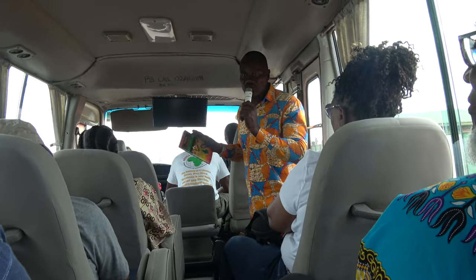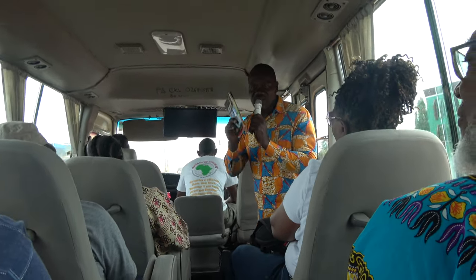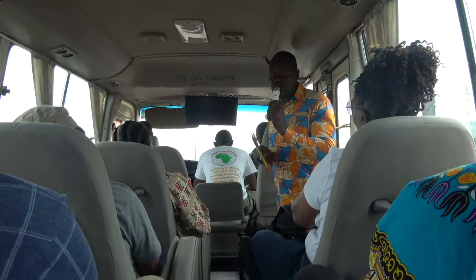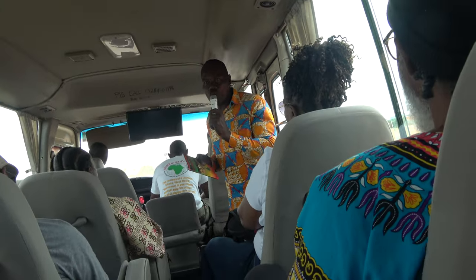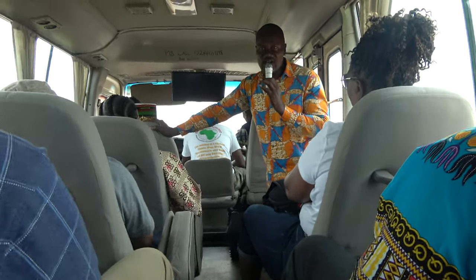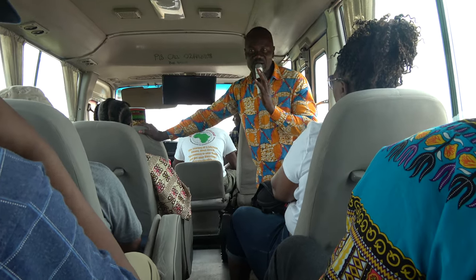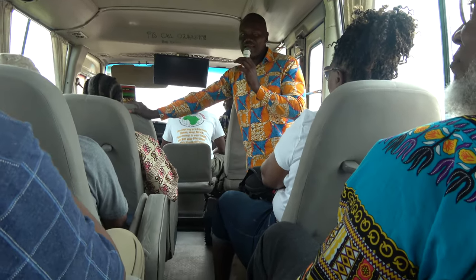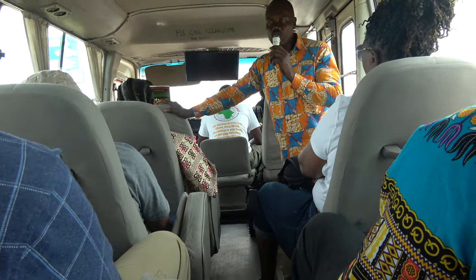He built a concrete road from the harbour to Kumasi, which is in the interior forest, from Kumasi to Takoradi which is also a harbour city, and from that harbour city to another harbour city — forming a triangle. So it would not be difficult to transfer goods from here to Kumasi, or from Kumasi to Takoradi, from Takoradi to Accra. But immediately after he finished this, the following year he was ousted, so he couldn't continue.